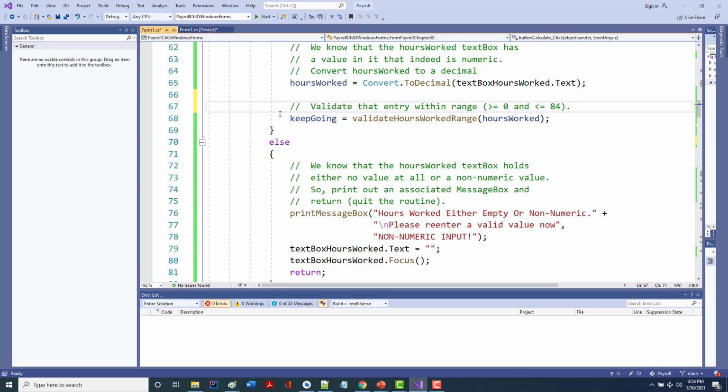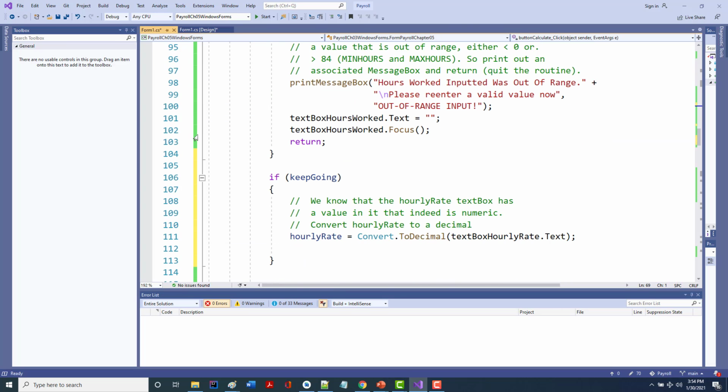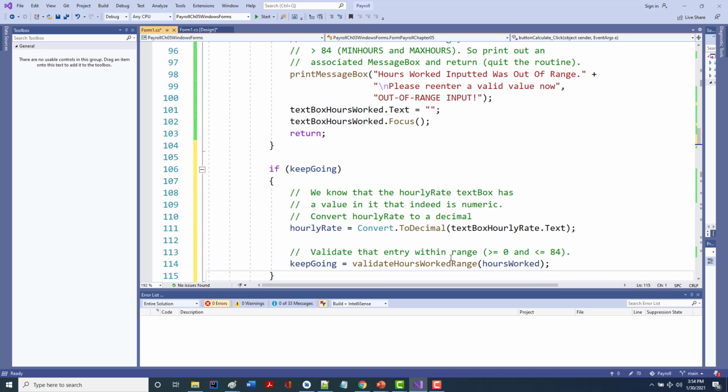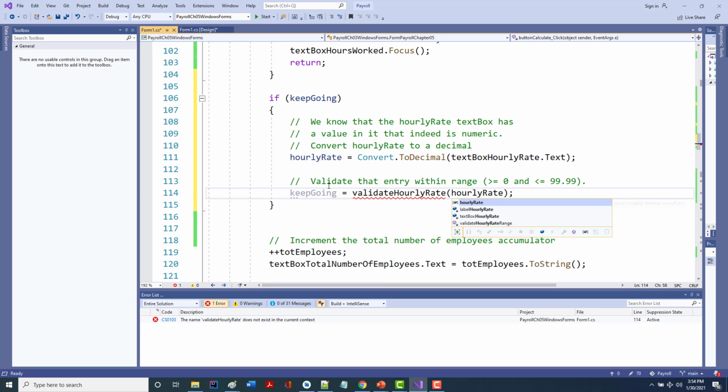Okay, I'm not going to keep putting in the names of the constants, but now I want to do the same thing in here. Virtually the same thing, but I want to validate that it's within range. Now it's between 0 and 99.99. And I don't want to validate hours worked here. I want to validate hourly rate, and I want to pass in the hourly rate.